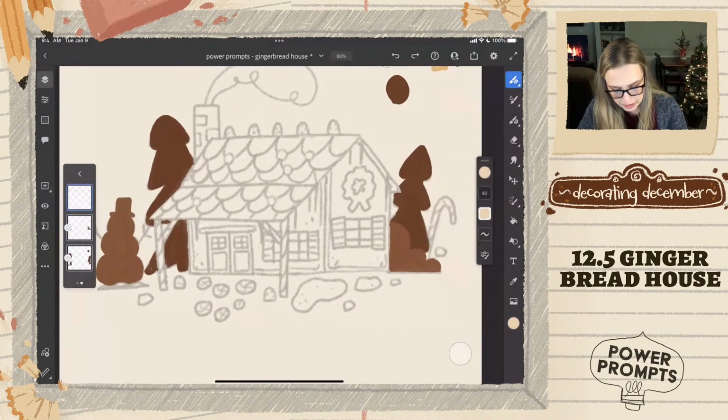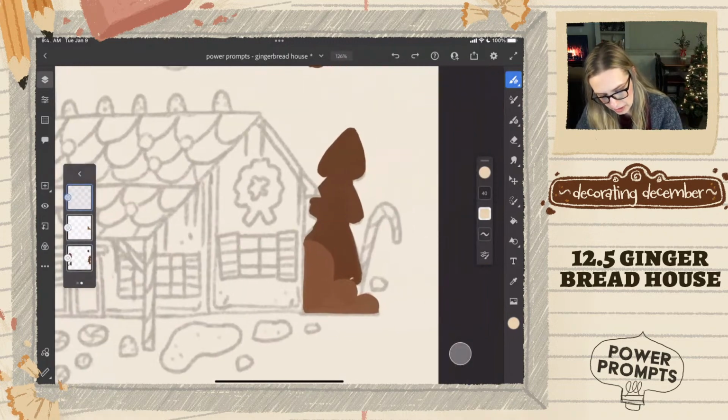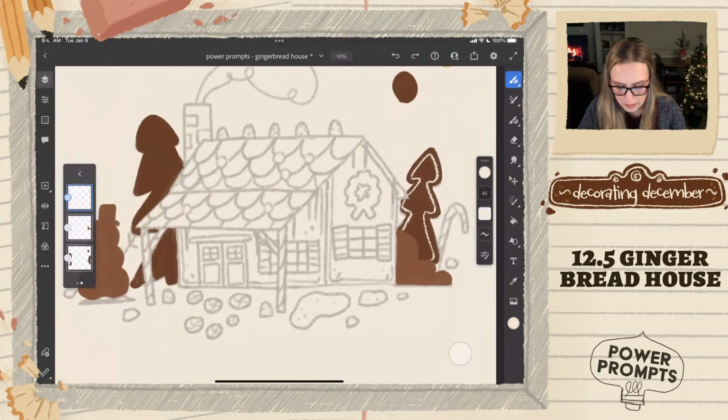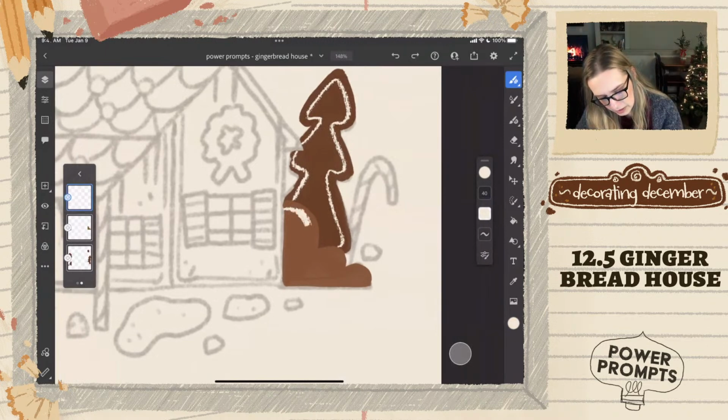We'll make a new layer and throw in, or maybe we will use the background color, this frosting here. So that can give you guys an idea of what the finished piece might look like.